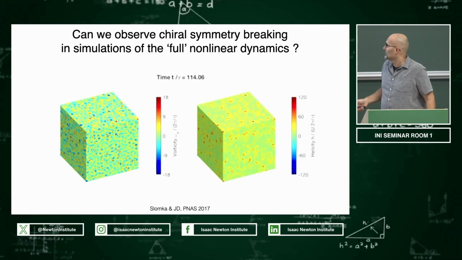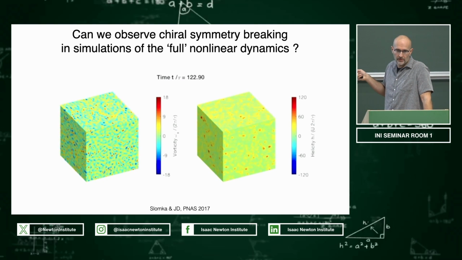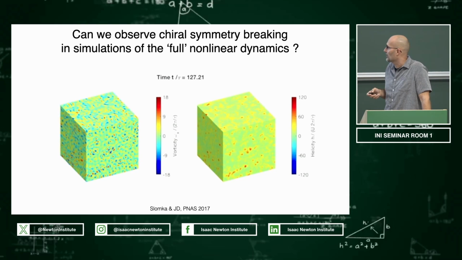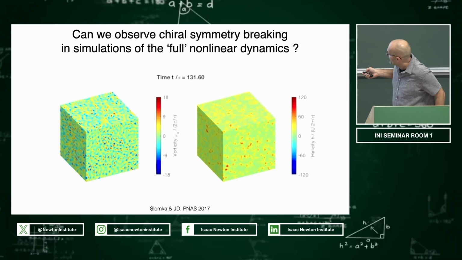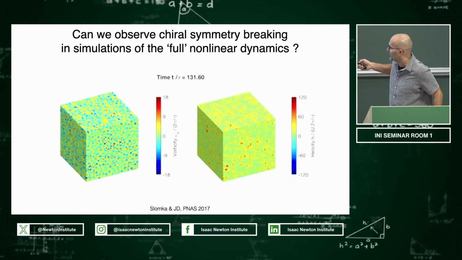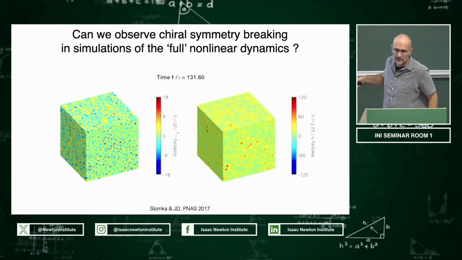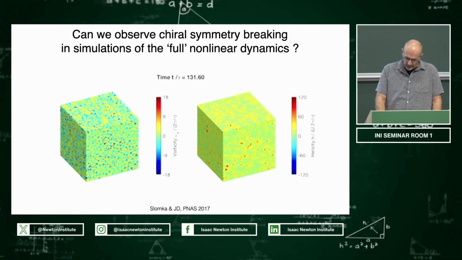And this is a solution now already at very long time. So tau was this intrinsic time scale basically. So here we have the order of 100. The 3D simulations done in a periodic domain. And what I would like you to focus on is here basically the helicity and the axis. So green would be 0, blue would be negative, red would be positive, and yellowish. So we don't see any blue in this domain. So the system has spontaneously chosen a state of preferred helicity.